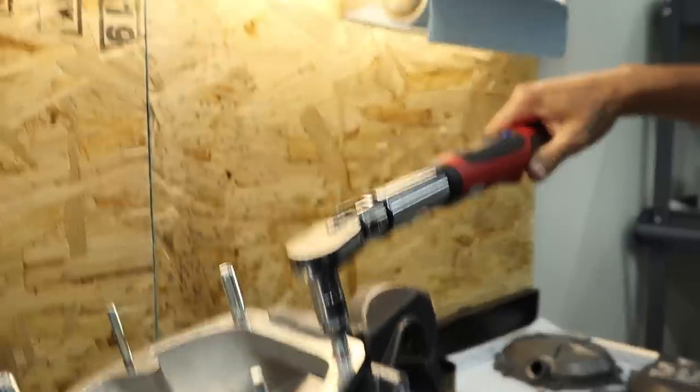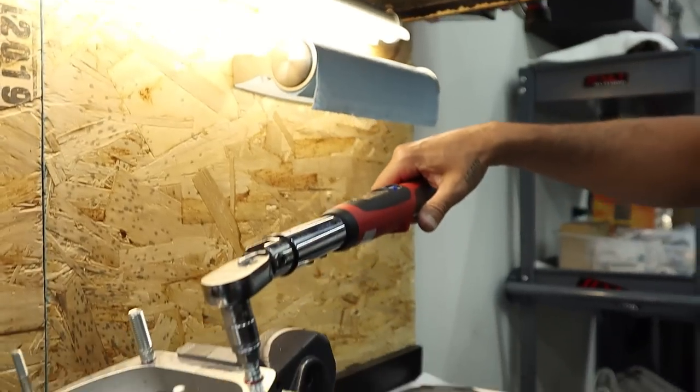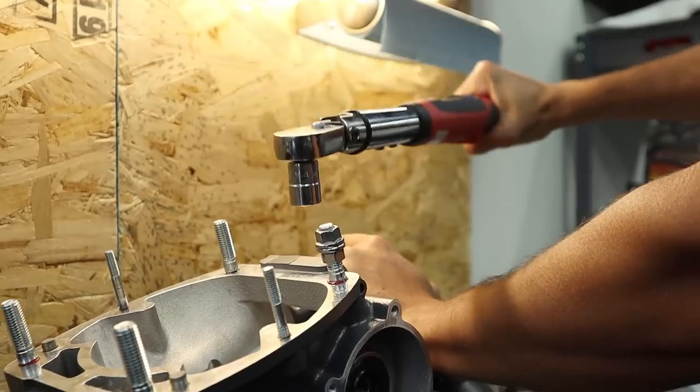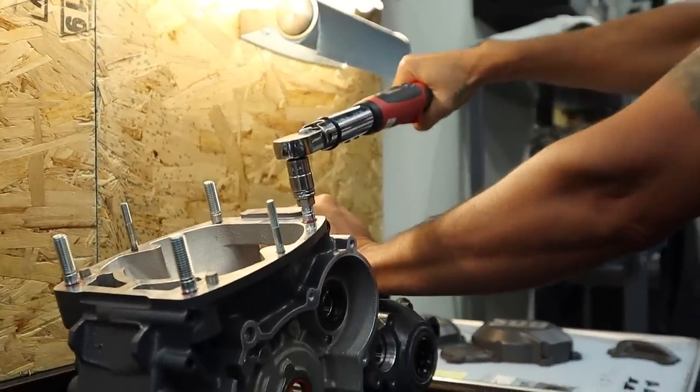AKA, get yourself a tube of these stuck nuts. This just works too well in so many scenarios. Good job on the name, dude. This just feeds right into your product. He's like, I got to get that guy some of my product.